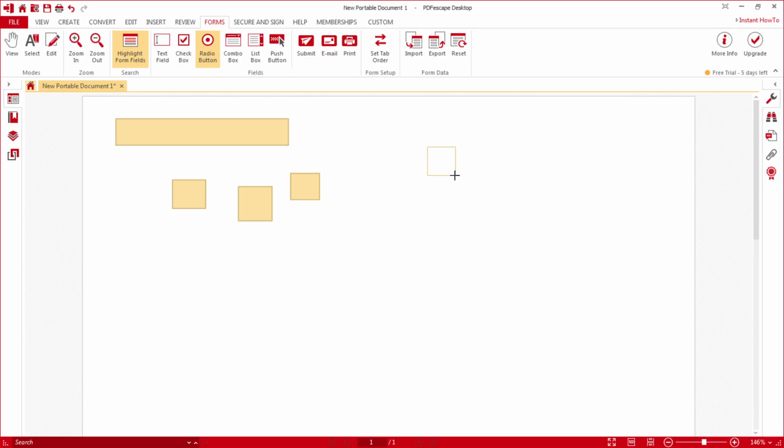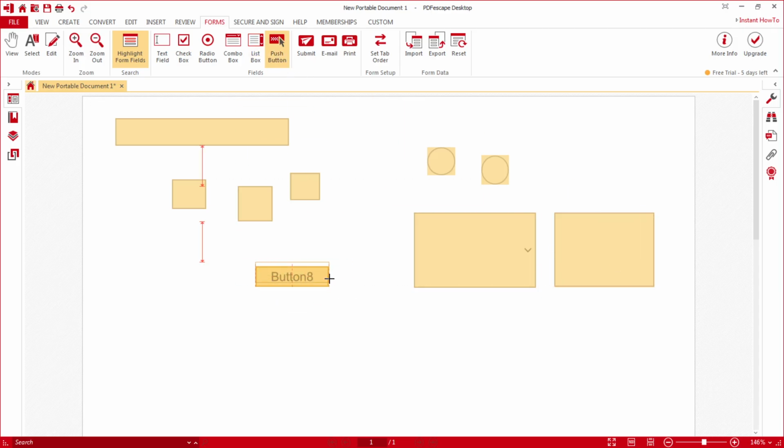You also have these radio buttons over here, which I'm also going to show you in a second. Then we have this combo box, which I'm going to show you in a few seconds here as well. You also have the list box, which I'm going to place over here. And then you have the push button, which of course is also like a button. Okay, so let me now show you what this does.